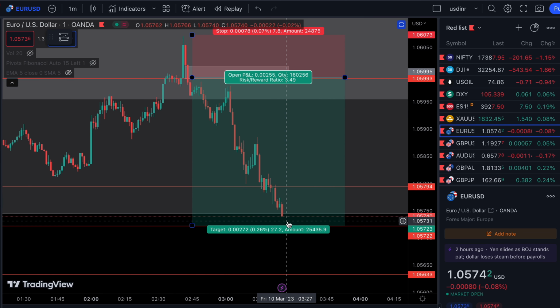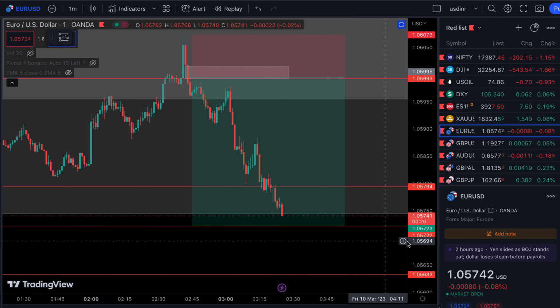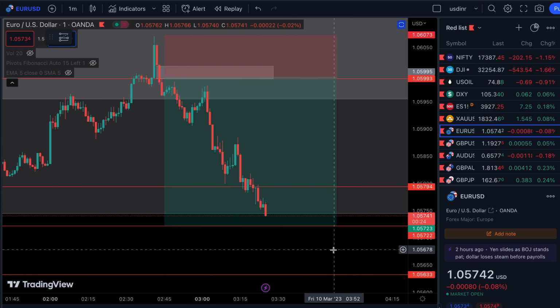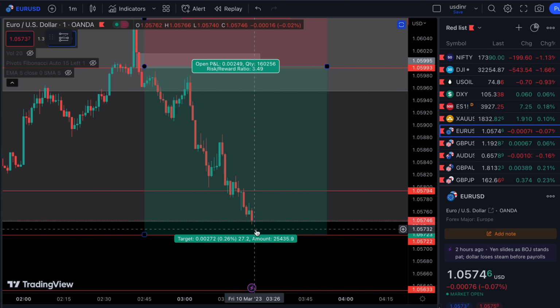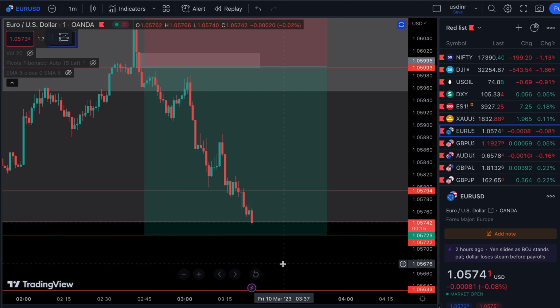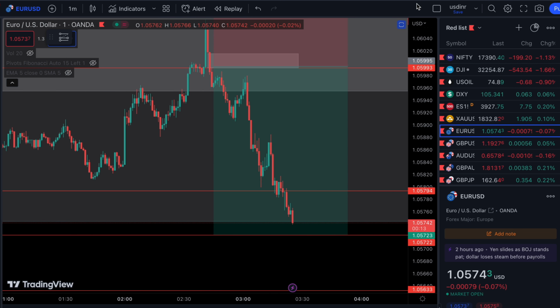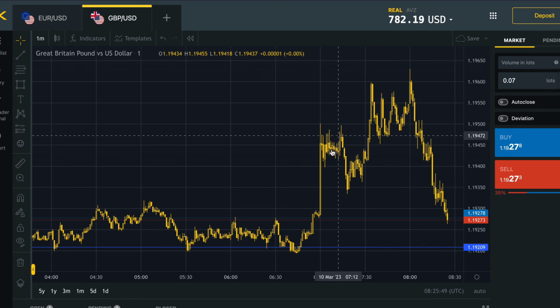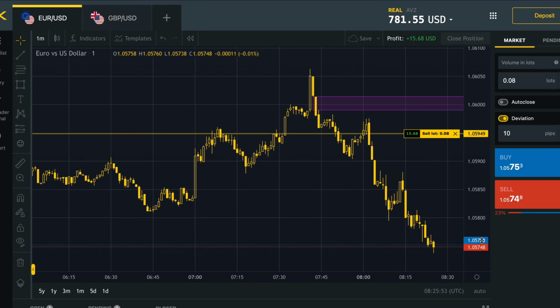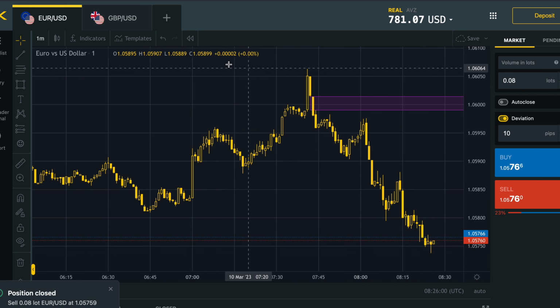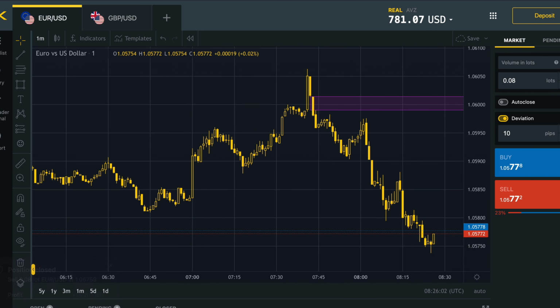Just waiting for a little more movement over here, and then we can book Euro USD as well. I think we have about, actually it's about 1 pip. So to be honest, it's not much. So I think we can just book this too. Let's do this. All right, close. Okay, that's it. So that was it, guys, for today's trade.